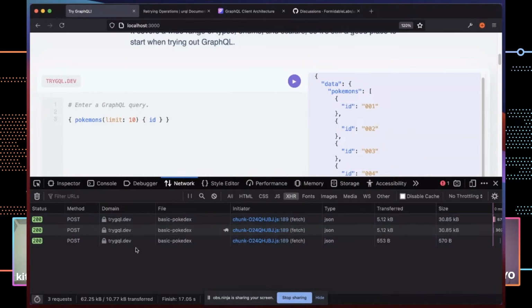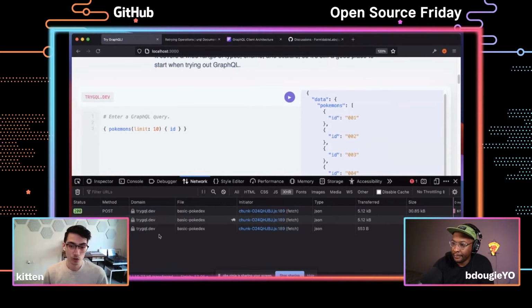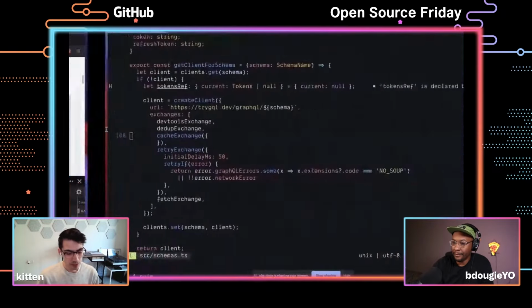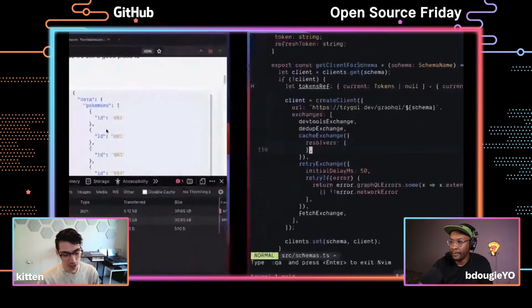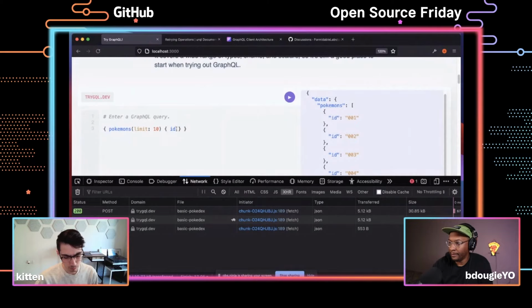So that's the big advantage. Now that we have a normalized cache, it can start executing some GraphQL caching locally. It already knows about a bunch of this data, so it doesn't need to go back to the API. And this is all done in the background automatically. But there is a caveat. It doesn't know about any other stuff, any links that you set up yourself.